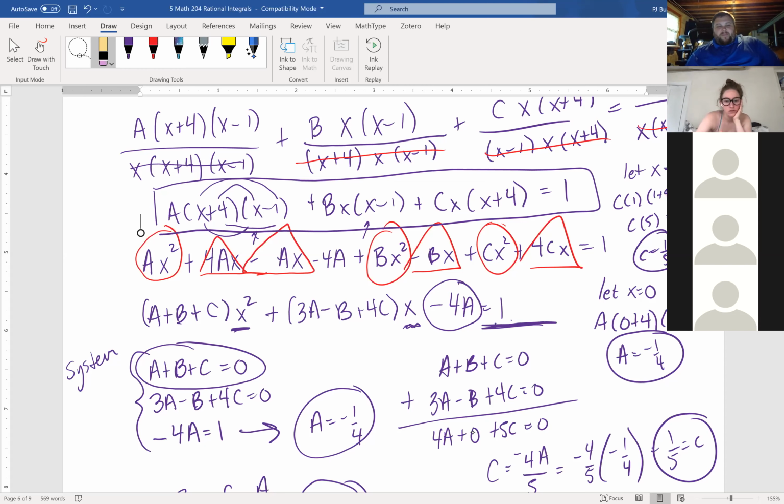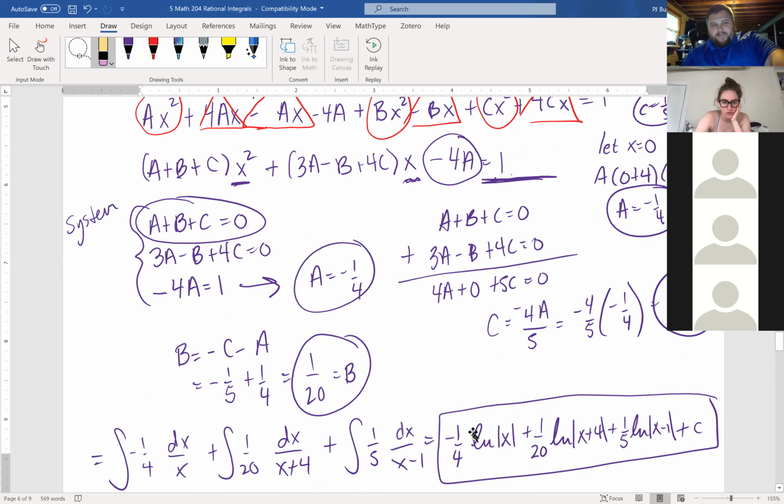So in this problem, the annihilator method is really nice, right? It keeps you from having to do all of the system of equations portion. But in other problems, not all terms will cancel out. And therefore, all it will do is produce a system of equations that you still have to solve. That's the only reason that I'm more a proponent of just doing the system anyway.